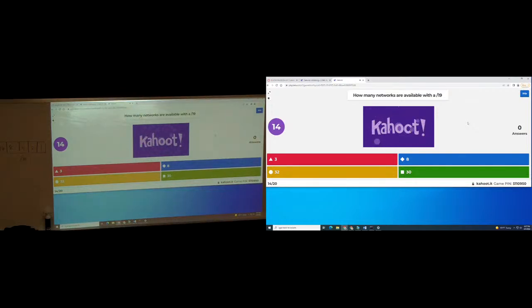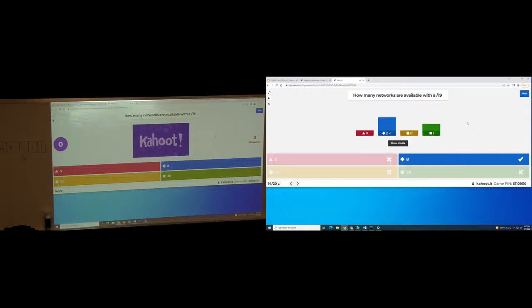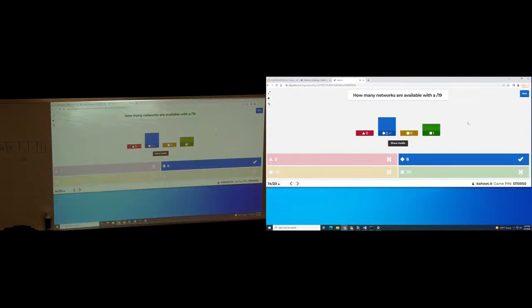How many networks? Now the math is the same, but different. Same but different for this. How many networks? Okay, let's do this one together too, because this is one I know in my class we do a couple times, but we don't do it a lot. So this is asking how many networks can I get with a /19, right? Okay, so the /19, what octet does that fall into? The third. So that's the only octet I care about, because the first two I know they're on, right? So let's just look at the third octet.